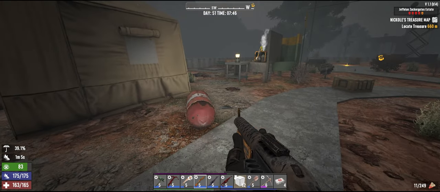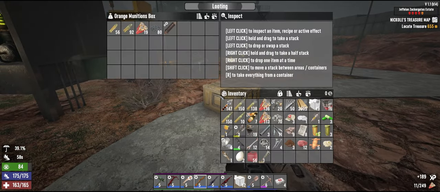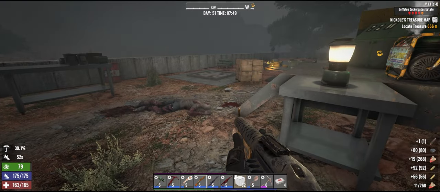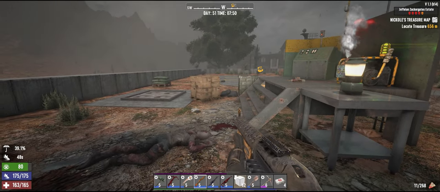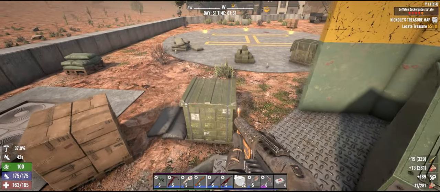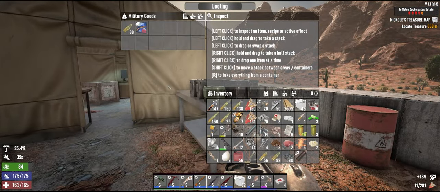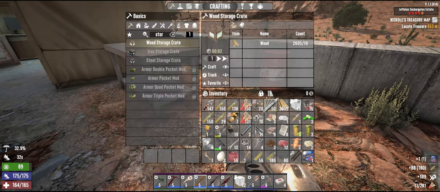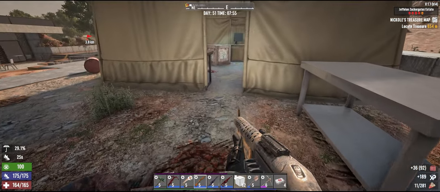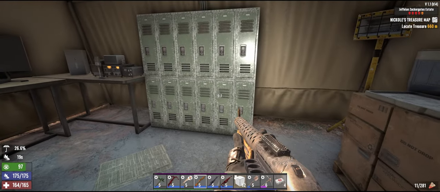Shoddy Messiah. Let's try to see if we have a target of opportunity. Alright, let's open this. Okay, we'll take that. That's a helicopter pad, okay. Guess this is where we would do the nighttime generator quest. Military goods. Okay, we'll save that for later. We are getting loaded up here. No zombies in here, huh? Maybe they were in here earlier and they were chasing us.